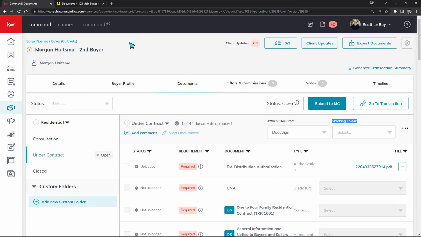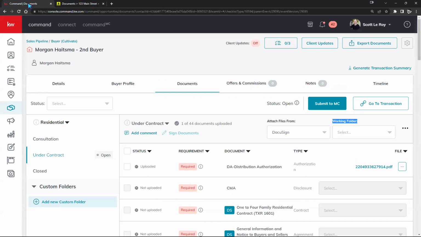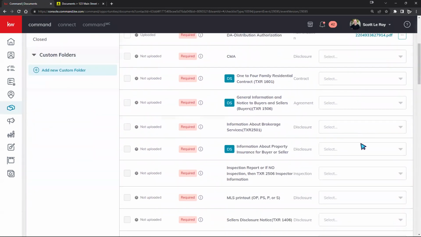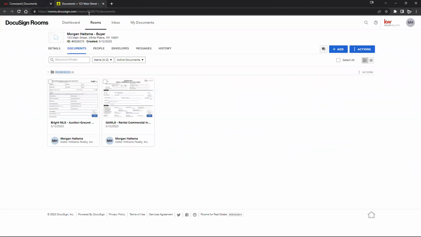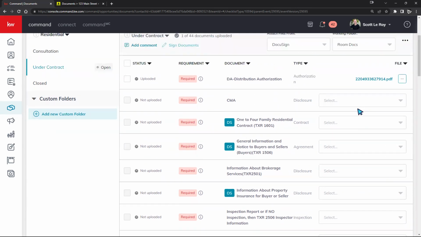Now, every DocuSign room that's created automatically gives you one folder, which is called your room docs right here. And it lets you know that there's 2 files or 2 documents inside of the room docs folder. If I wanted to click on this working folder right here, I'll select room docs, and then it should open up the drop down and any signed documents inside of your DocuSign will appear in these drop downs. I don't have any quite yet, but we can push one through really quick. So again, I don't have any signed documents, but we will be sure to pull one in by the end of our class here today.